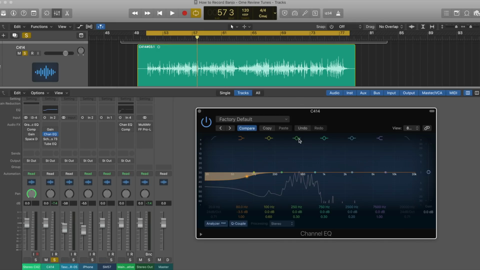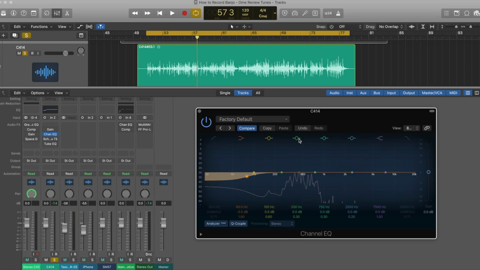The most important part is the next part, and those are the low mids. For whatever reason, clawhammer banjo has a buildup of energy in the 300 to 500 hertz area. This changes depending on key, tuning, mic placement, room, and even the player. I also notice that what I'm wearing plays into this. If I'm wearing a heavy sweater or something that absorbs sound, I get a different response from the mic when I'm recording the banjo. So this is the sound in my room on my instrument by me.